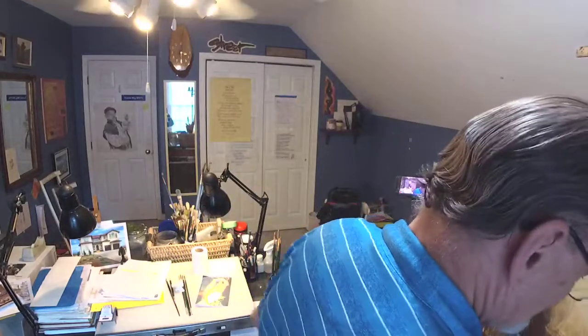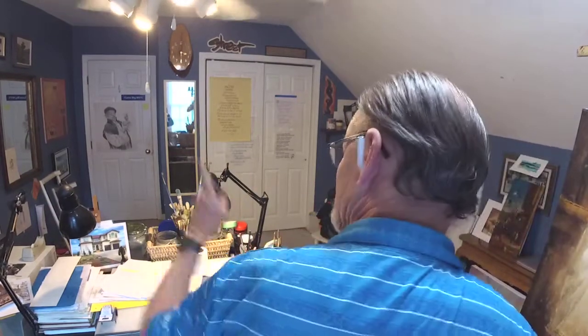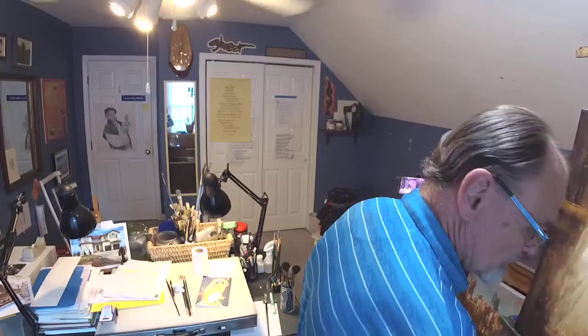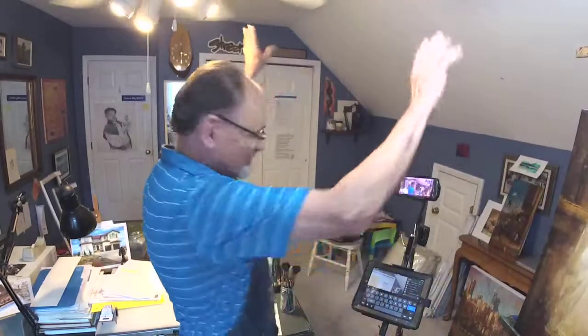Anyway, there's my studio, by the way, for those of you who haven't seen that before. A little bit cleaner than it was a couple weeks ago because we spent a couple weeks finishing out an attic out here, finishing it out for storage, not for living. And for a while I had stuff piled to the ceiling in here. All right, so much for my personal problems.